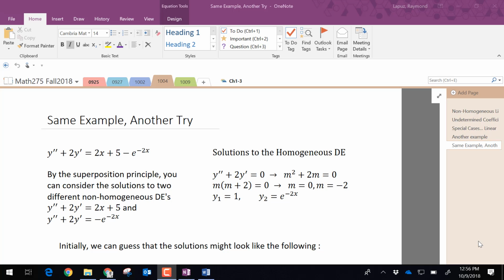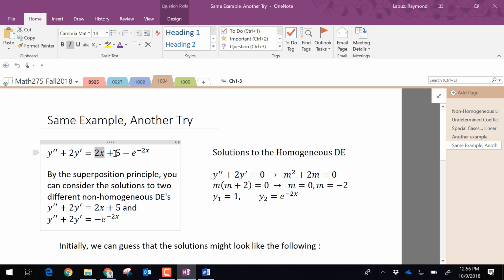Alright, so what we'll do is we'll talk about this example that we left off. Usually when I get stuck on a problem in class, I make a video out of it. I haven't made a video, but I will make a video of this. But I got the solutions down here at least. And what we have here is this differential equation.